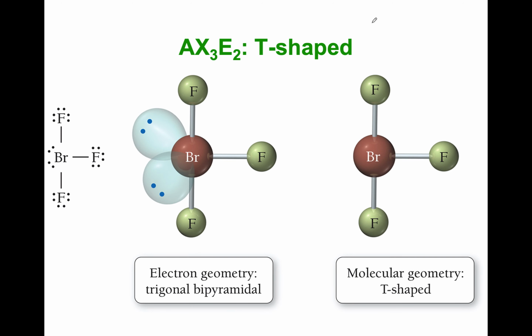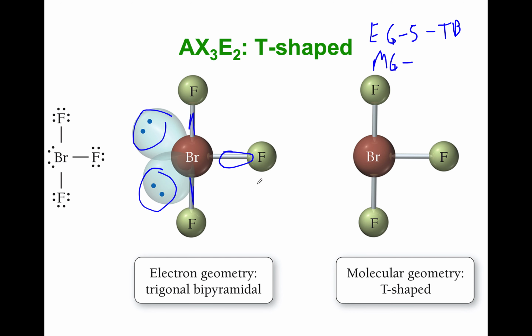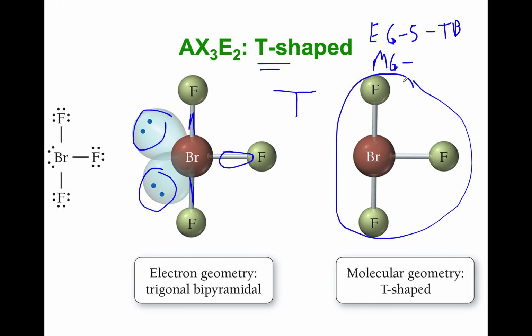So we can continue that. Electron geometry, 5, that's trigonal bipyramidal. Now we have 2 lone pairs to get to our molecular geometry. That's 1, 2, and remember they're in the equatorial position. Axial position stays. And now this is a pretty distinct looking shape. If you turn your head over, you can see that definitely lives up to its name, a T-shaped molecular geometry. T-shape. We're not done yet.